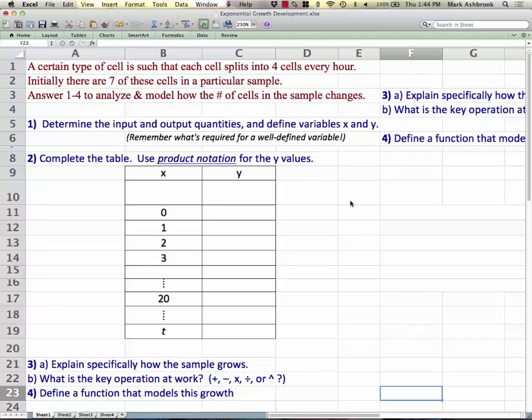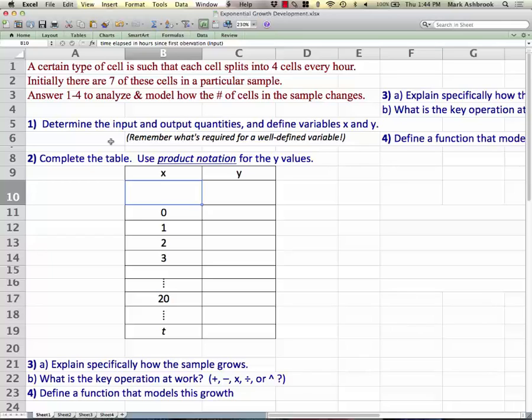Okay, Freddie, you're up. How about the x and y quantities here? X is each, like, a time. Okay, what? So the time is... we know that's not... What's that? Hour that passes. Okay, but we want a good, well-defined variable. So hours is the unit. That's true. So what amount of time is it? 1 hour.